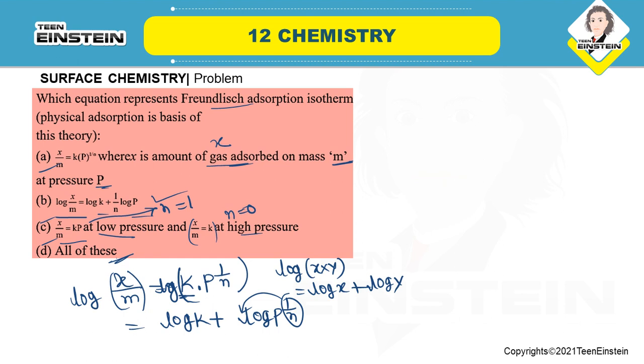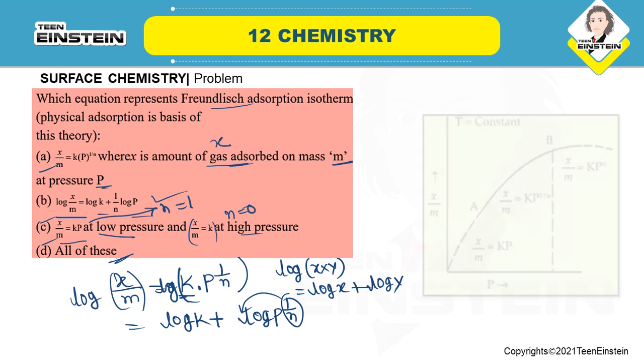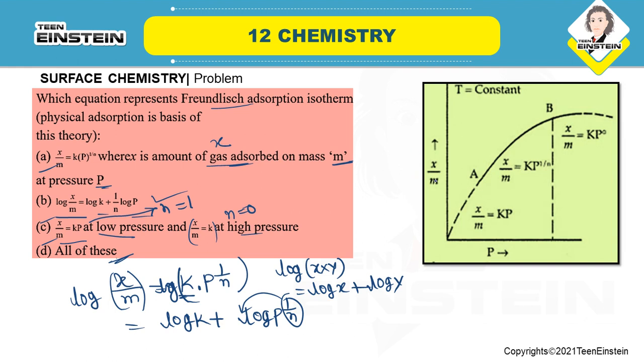And for that we have to know the graph of x by m versus p. So in this graph, x by m is on the y-axis, p is on the x-axis. Basically you have to use this equation. This is a kind of equation of type y equal to mx, where m is basically k and x is p, though it has some power. It is not exactly this kind of equation, but it is close to this. Here we have a power, that is the power of the value which is on the x-axis. That is why the nature of the curve, see, it is not exactly a straight line.